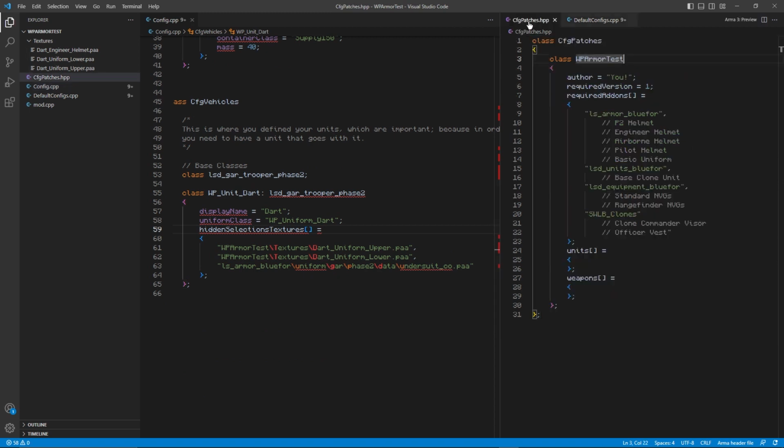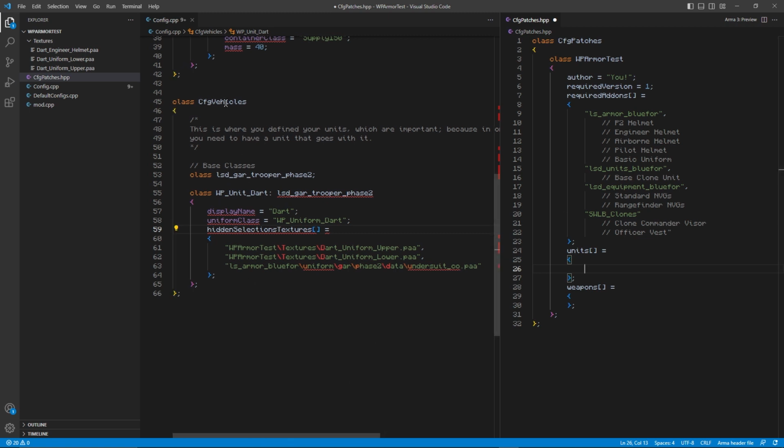So now the only thing left is to basically tell Arma what all is included in our mod. And we can do that in this units and weapons section. So for the units, that's going to be everything that you define in the CFG vehicles class. So we can just copy this, put it in quotes, and there's that.